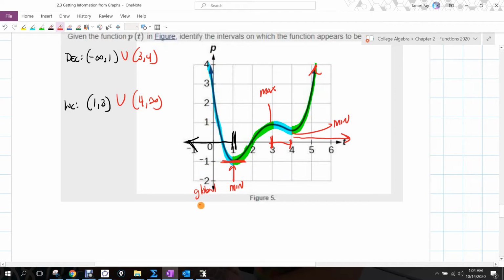minimum. Okay. Sometimes a synonym for global might be absolute. Okay, they mean the same thing. Global minimum or absolute minimum. This here is a maximum, but it's not an absolute maximum because there are y values that are bigger than it. Okay, and because this thing goes off into positive infinity, there is no global maximum. Okay, because I don't know what infinity is. That point's a minimum, but it's not a global minimum.